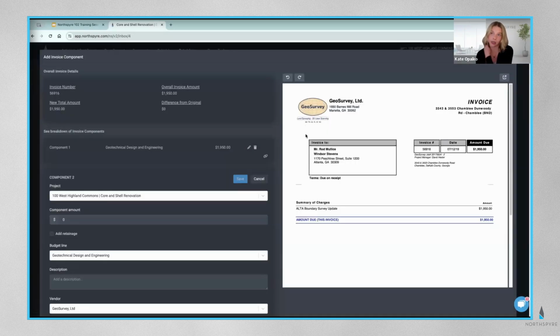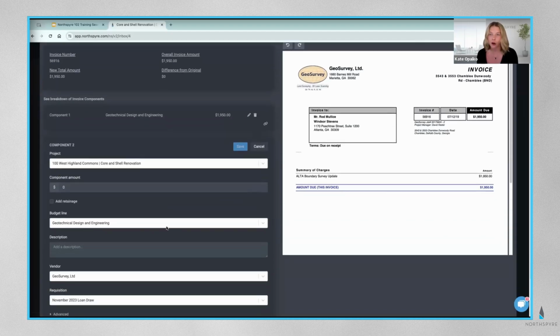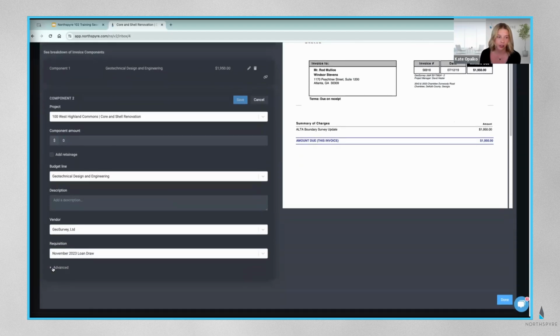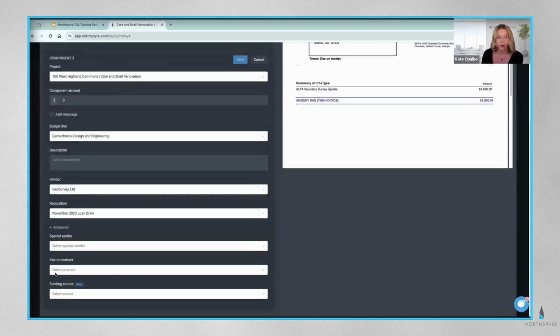Within this tool, you're able to not only add and edit maybe what budget line you want this invoice reflected on, but there are a lot of really great new features that are available. For one thing, if you want to pair it to a contract and you have a contract that you're watching really carefully, maybe you have an architectural contract that has SDs, CDs, etc., and you want to pair this invoice to a particular component, you are able to do so within our system and understand the percentage complete.